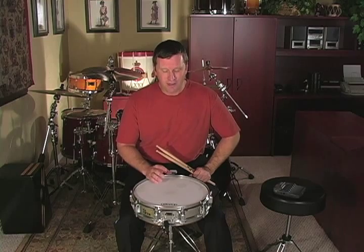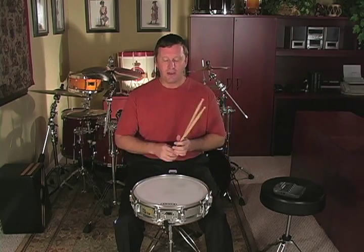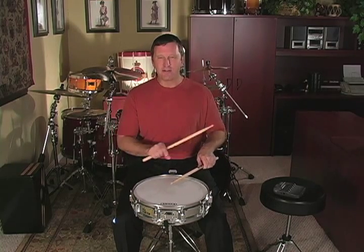Hopefully you've spent a good amount of time with the first two strokes, because 99% of playing great sounding flammecues is perfecting those first two strokes. The rest of it is pretty much a breeze. So make sure that every single flam sounds great and has the proper spacing.